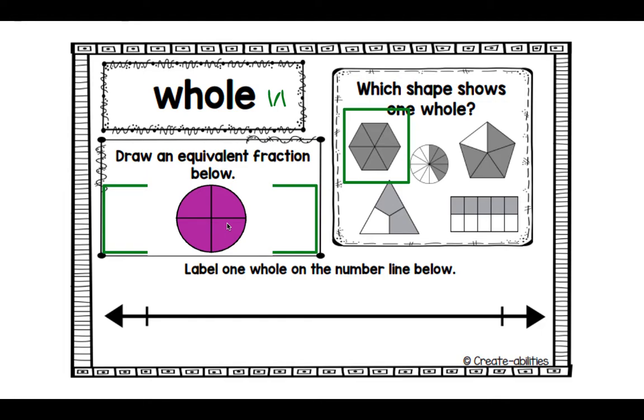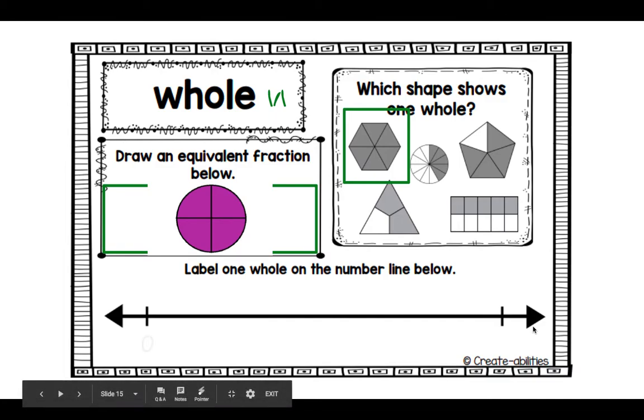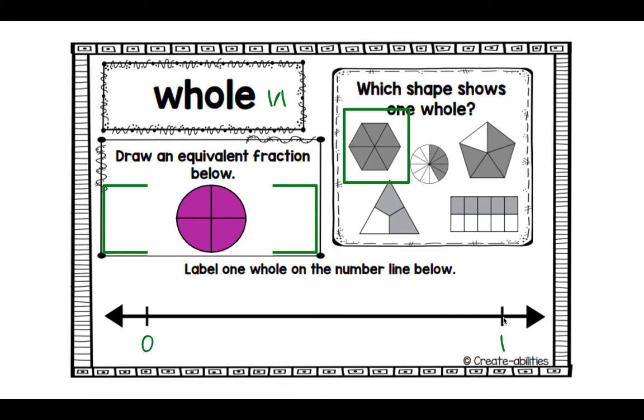So far we are representing our fractions with numbers like 1/1 or 4/4 or 2/3. But we can also represent our fractions not just with pictures and with numbers, but also on a number line. Now, the first thing you're going to do is label this number line. We're going to label the first little dash mark on it with a 0. And the last dash mark that they give you, you're going to label with a 1.